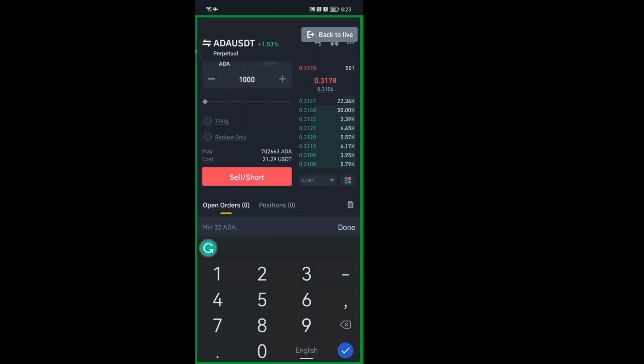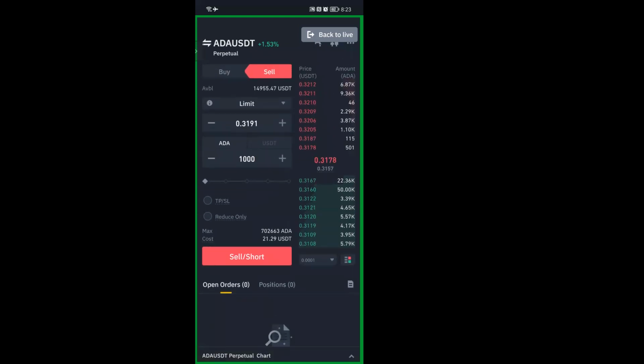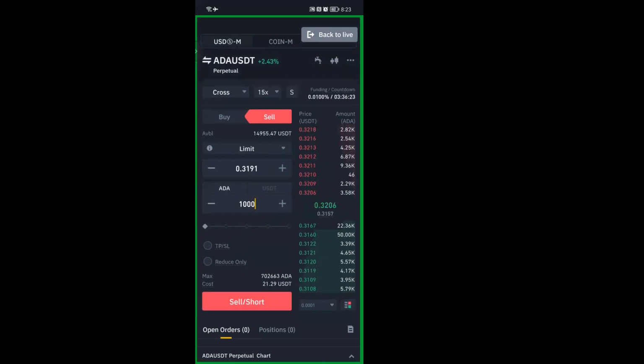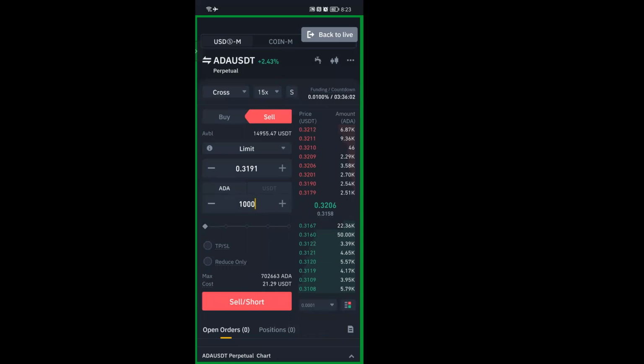Okay, before then, am I selling or buying? If that signal is a sell signal, then you go for short or sell. If it is a buy signal, you go for buy or long. Then if the trade goes with take profit, which is very important, you click on the take profit, which is here.